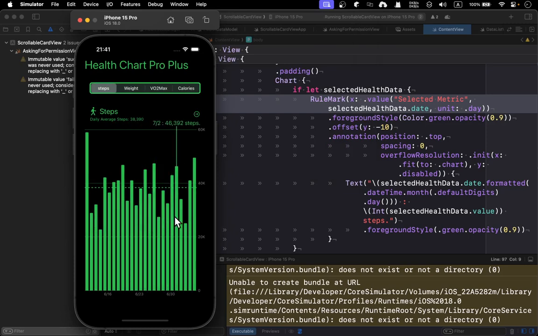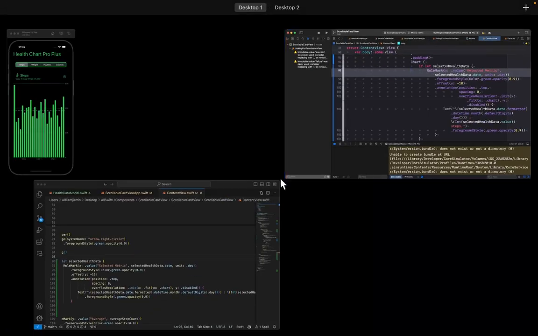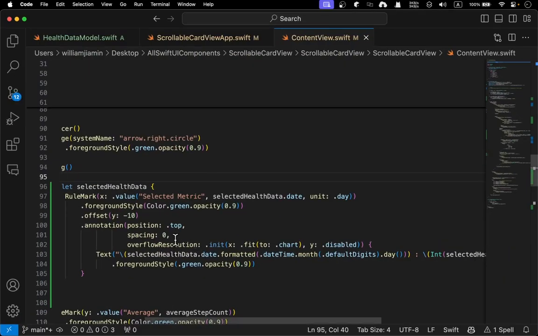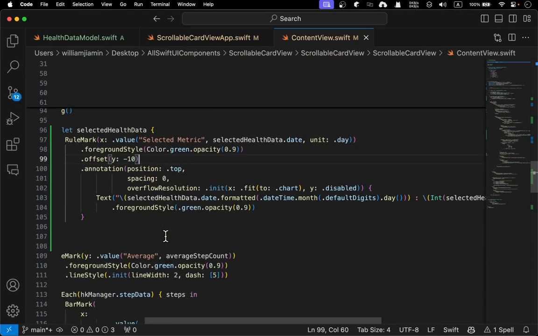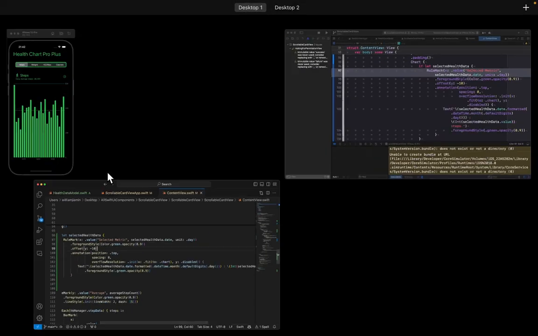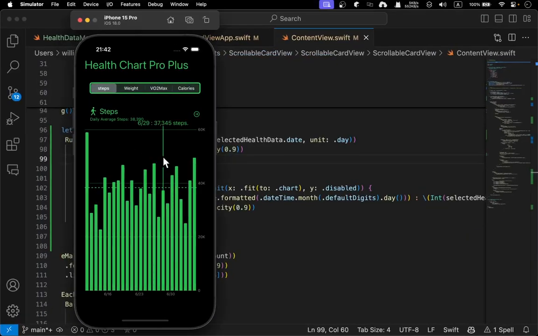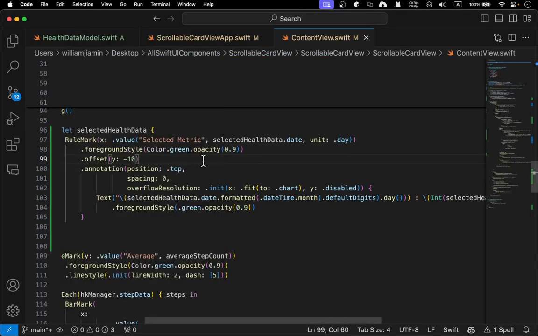And maybe the offset, right? The compiler's suggestion of offset, maybe that's a little bit too much, like the 10 offset here. In order for you guys to see, you got the offset up. I don't think you need that much of an offset. So maybe just a 5 maybe.